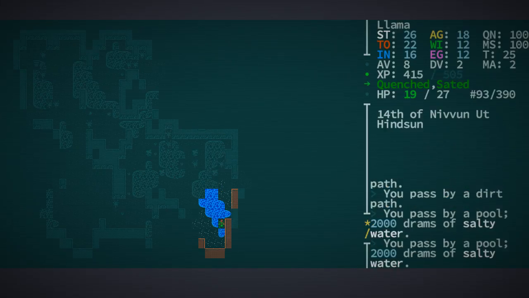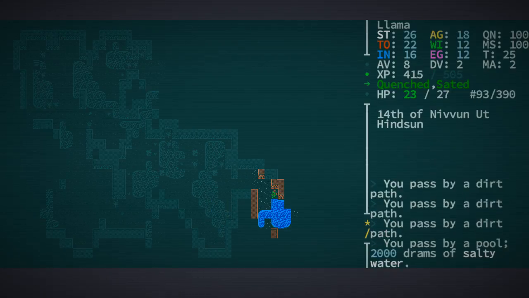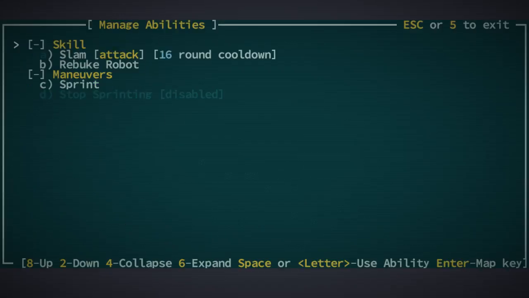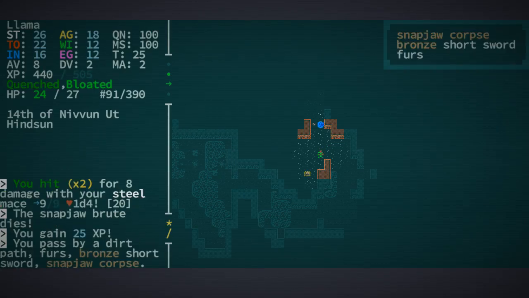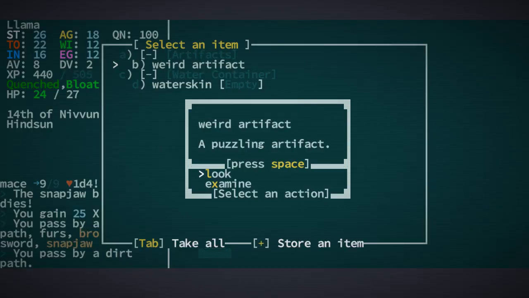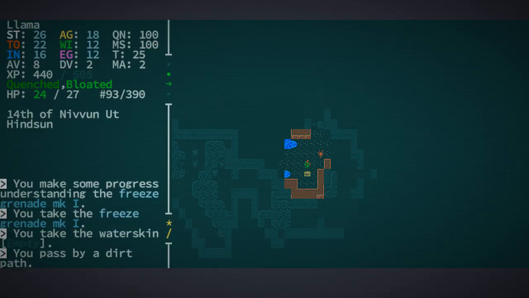Nothing of interest in his corpse. Crescents of monsters down here, trying to get me. Slam this guy. Only 60 rounds before we can use it. Damn cooldown. It's crazy. It's a chest. Let's look in the chest. Some arrows. A weird artifact. A freeze grenade. And an empty water skin.